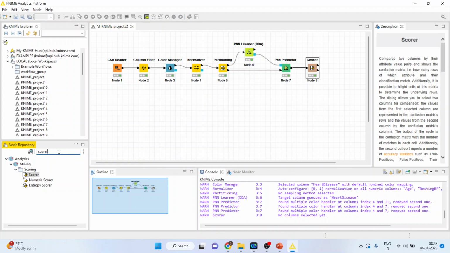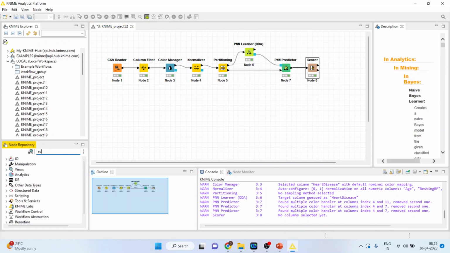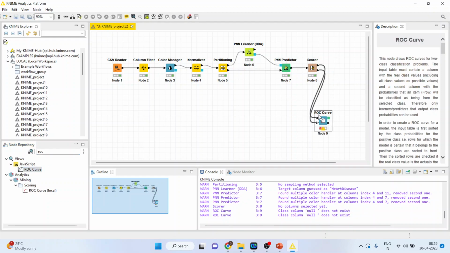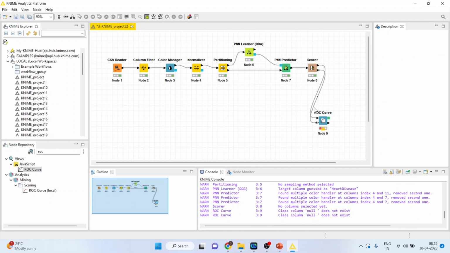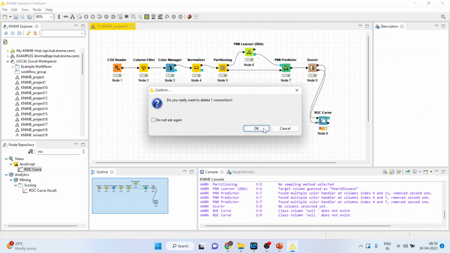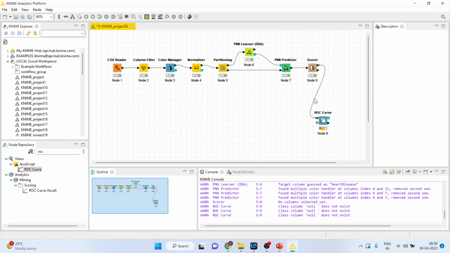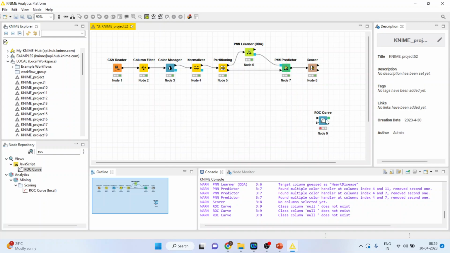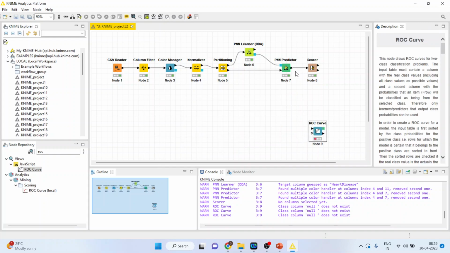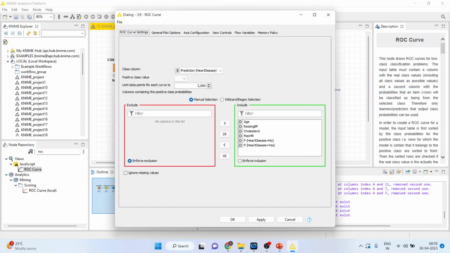Now we want to generate the ROC curve. So just write down ROC curve here. Disconnect it from here. Right click, configure, prediction heart disease.